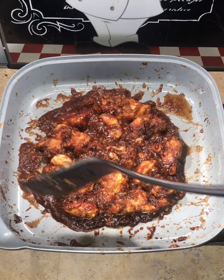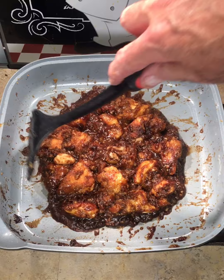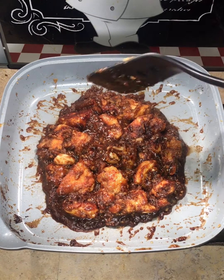All right, everyone, that's another new one you could try out at home. Teriyaki and honey. And don't forget the garlic.